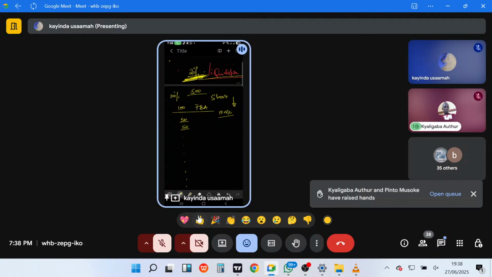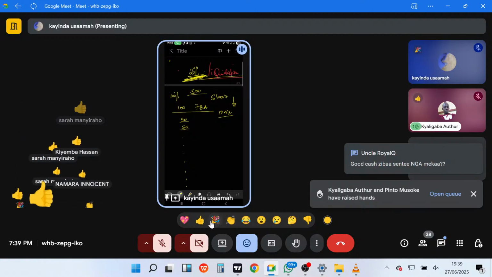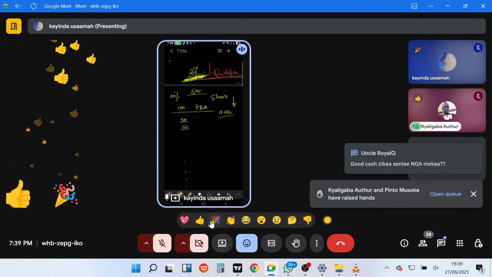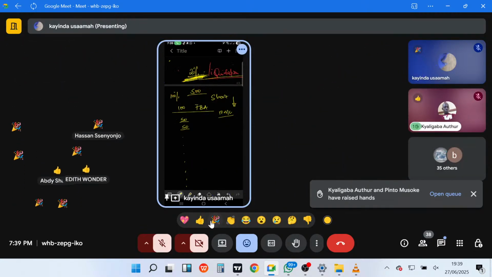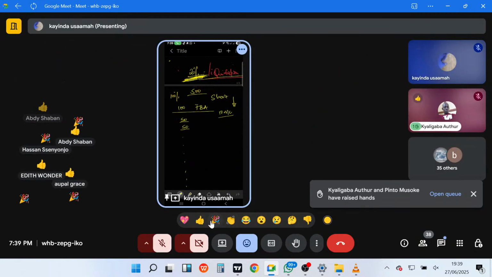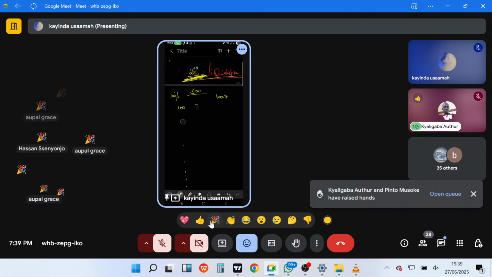So those with good cash, you can try this strategy. You can trade with no margin calls. Don't bother with the settings. Use the same settings you've been using while trading. Okay, give me a thumbs up if you understood what I'm saying. Give me the flowers and the thumbs ups if you have understood what I've talked about. So with no leverage, you can't be liquidated. Good.